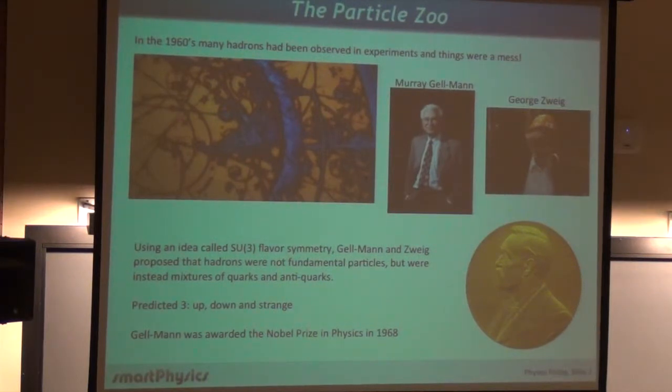Sometimes experimentalists win, in the sense that they say, look, we found this thing, what is it? They call up the theorist, and the theorist works hard and figures out what it is. And sometimes theorists are in their office, and they say, oh, there should be three quarks. They call up an experimentalist, and they need tens of billions of dollars from Congress to build a superconducting super collider, and then 10 years later they find it. So I think that's really how advances in physics are staged. Gell-Mann got the Nobel Prize in 1968 for this.